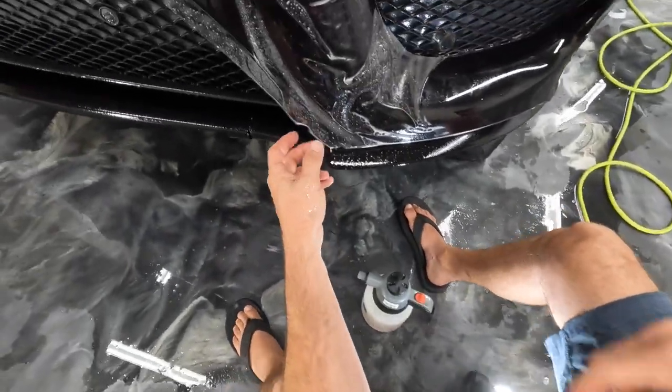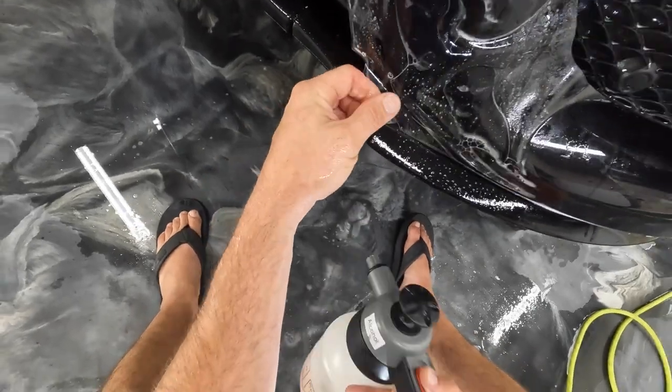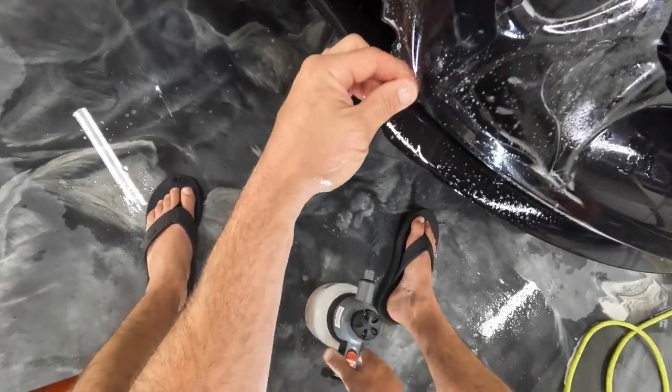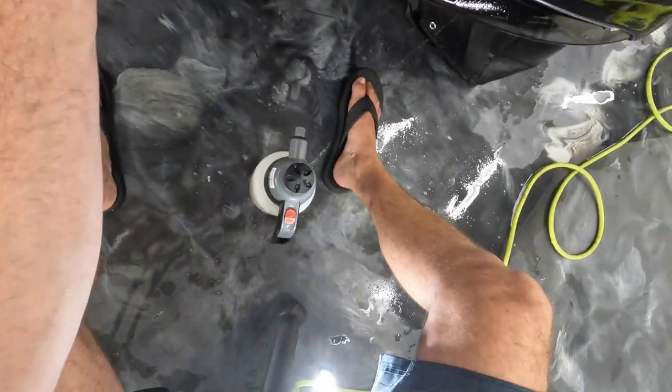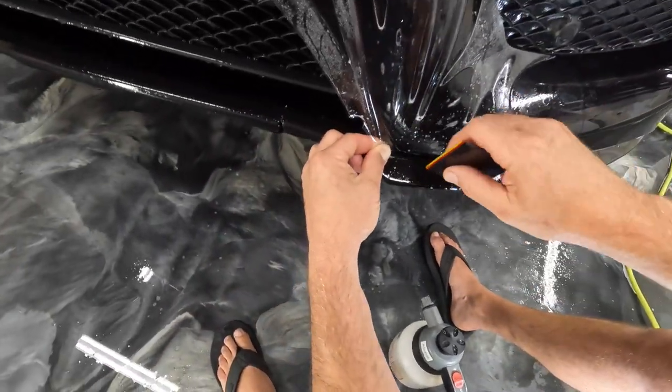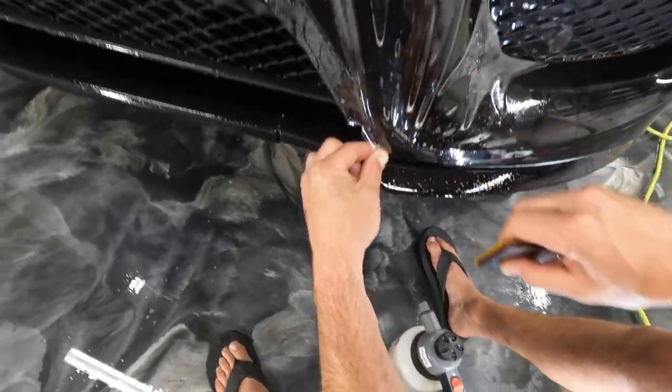Again, what we're going to do is get this guy right here on this little corner. I'm going to do a little bit of alcohol this time so it sticks real good. Stretch it down. Squeegee that out.